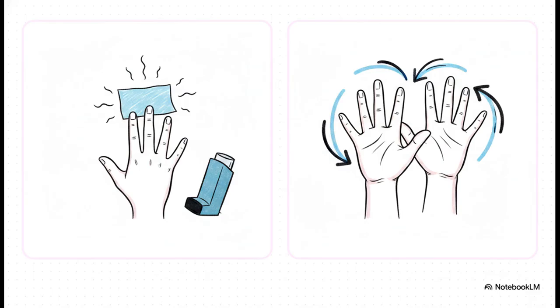Next up, we examine the hands and arms. We're checking the pulse, looking for tar staining, and assessing for tremors. And it's super interesting because we're comparing two very different types of tremors here. A fine tremor over outstretched fingers might simply indicate they use asthma medication, like a salbutamol inhaler. But we're also on the lookout for a flapping tremor, which points to something far, far more severe.